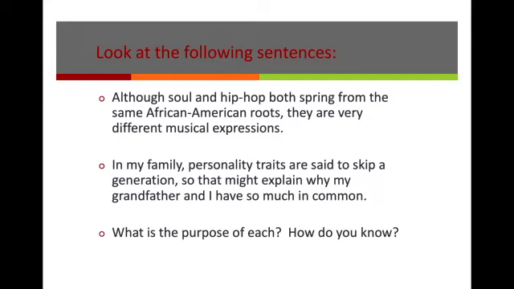So if you take a look at our first sentence, hip-hop and soul spring from the same African American roots, that's a comparison. There's a contrast in the second part of the sentence. They are very different musical expressions, so you're comparing and contrasting in the same sentence. Whereas in the second sentence, we're just doing a comparison. In my family, personality traits are said to skip a generation, so that might explain why my grandfather and I have so much in common. Just a comparison.